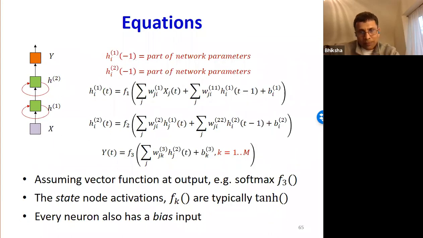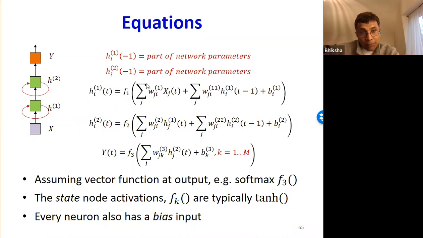Here's the more complex model. In this one, you have two hidden layers in the state. For the first hidden layer, you compute an affine function of the inputs at time t and the same hidden state at time t minus 1. It's affine, so you also have this bias. The parameters are these weights and the bias. So you have the current weights connecting to the input, the recurrent weights connecting to itself at the previous time, and the bias. And of course, there's an activation function that applies onto this affine function.